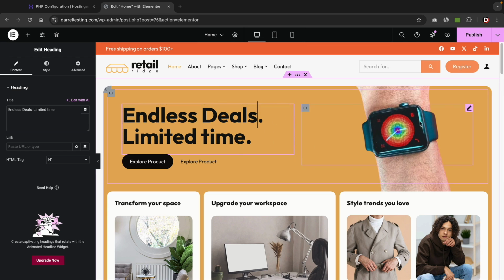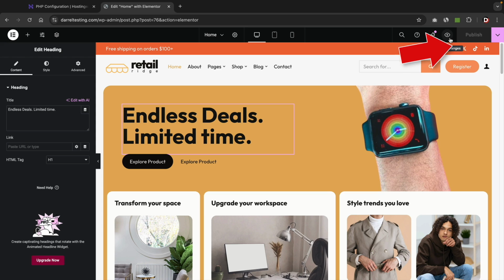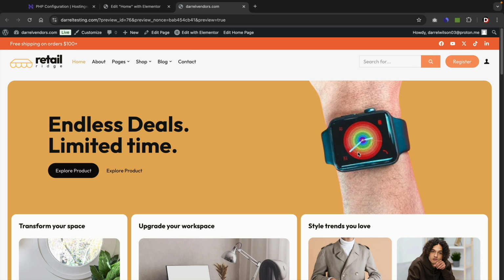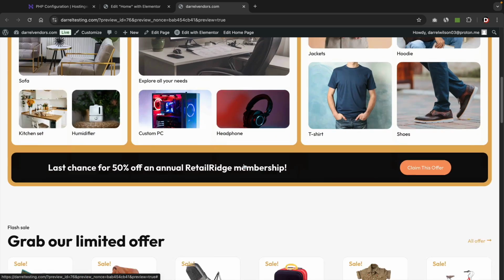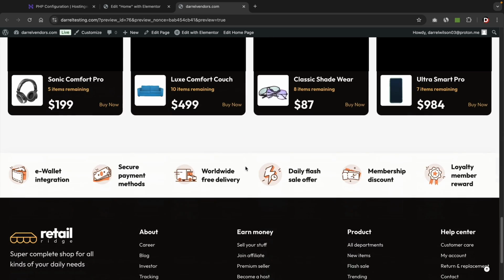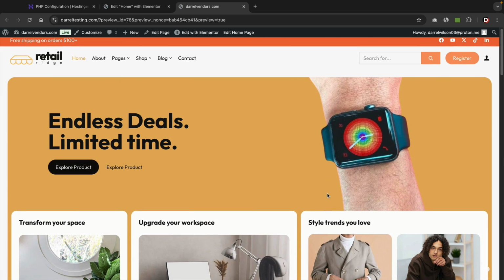And let's say you want to save this. So once I do that, here at the top, I'll click on publish, and this will save the changes. Now, if you just want to see a preview of it before you save it, if you click on preview changes, this will open up a new tab. And this is your website with the preview changes saved, but not published on the website. So you'll see right here, we have our beautiful website.